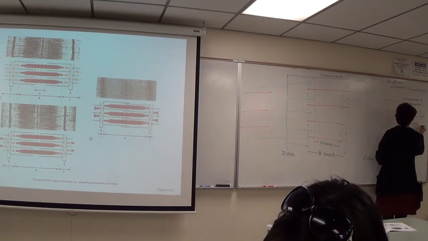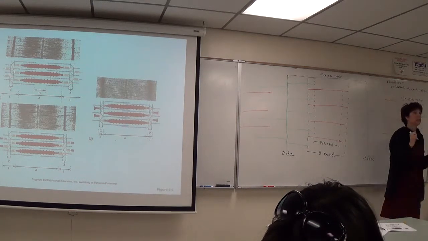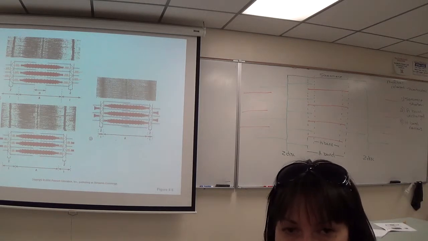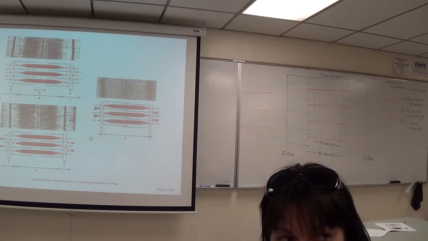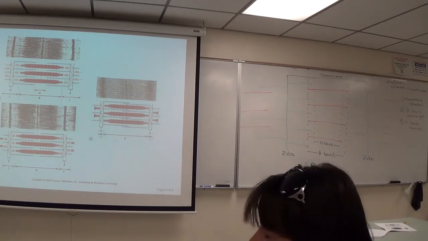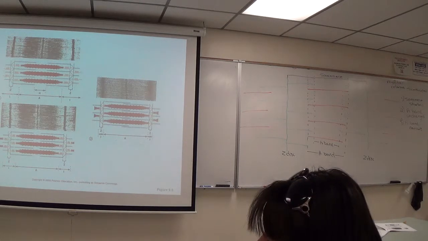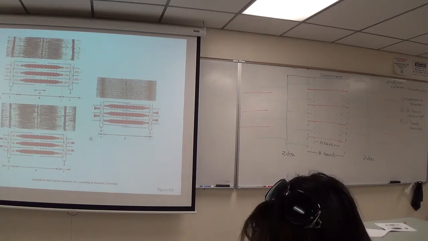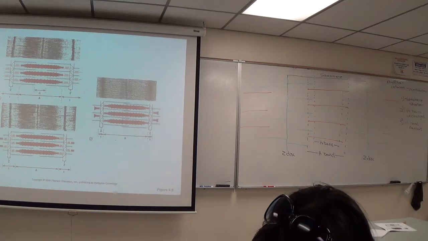Yes? When there's a contraction, they don't like ratchet down like this, do they? Each section just kind of goes in once? No, well, I'm not sure what you mean by ratcheting. I'm going to kind of illustrate it for you. There is kind of a hand over hand pulling of the actin. One myosin head will bind to the actin, swing forward. Another one will bind, swing forward. This one will let go, bind again.